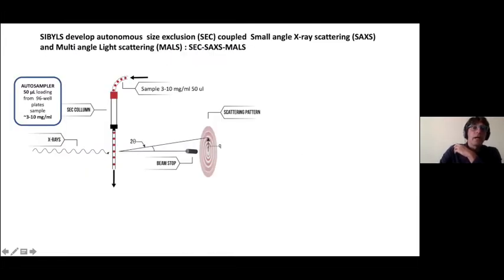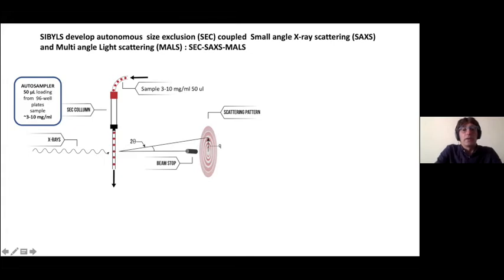Generally, we have a column that separates based on size. We inject between 50 to 100 microliters of sample. We have a robotic system to take it straight from the plate, but using Eppendorfs, we just transport your sample after spinning to the plate, and the robotics start multiple users overnight. Hopefully without any troubles, we collect multiple users over the days of size exclusion shifts.